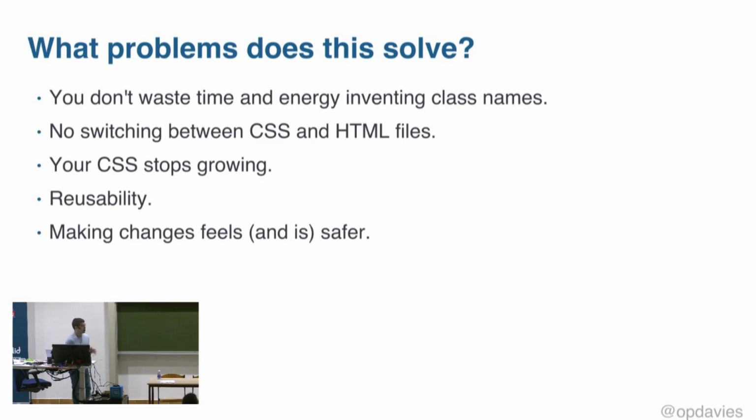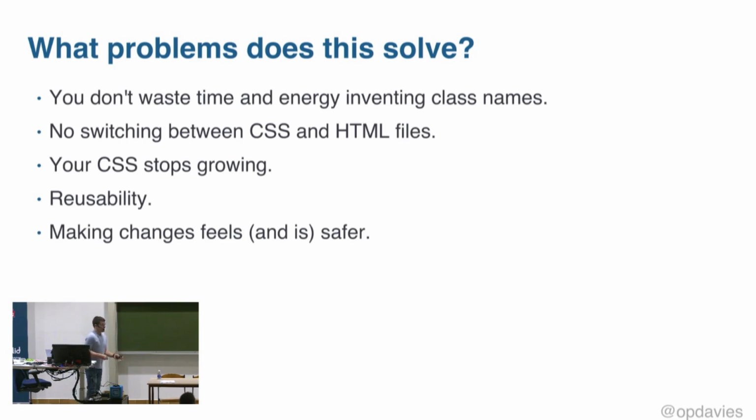Because I'm working primarily in HTML files or Vue or JSX or whatever, I'm not switching between HTML and CSS all the time. So I'm a lot more productive because I'm only really working in the one file. There is a style sheet, but you very rarely ever need to go to it and change anything in it. From a Tailwind perspective, it gets generated for you automatically. But once it's there, you don't need to look at it again. And you know what these classes do, and you don't need to keep going back and adding to it or editing it.